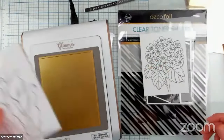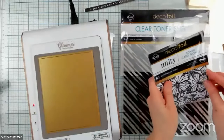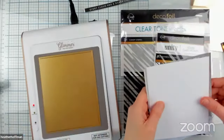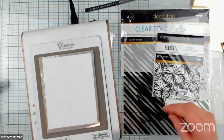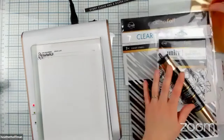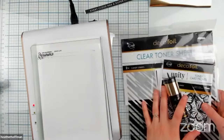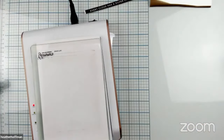I'm going to start with the easier, a little more foolproof one of these, the toner card fronts. These are nice and smooth and tend to work really well. And what I love about this whole technique and idea, hit the timer there, and I like to give this extra time to heat up, but I have limited space. So I'd gotten so into hot foiling that I decided I was over my Minc and I was going to get rid of it anyway and get rid of all my toner foiling. Discovering this though allowed me to take all these supplies I have and make use of them with a smaller space, not having to take up as much room in your craft room.